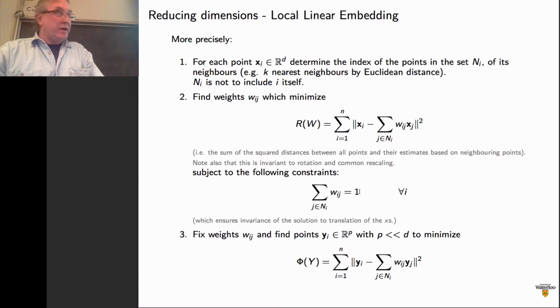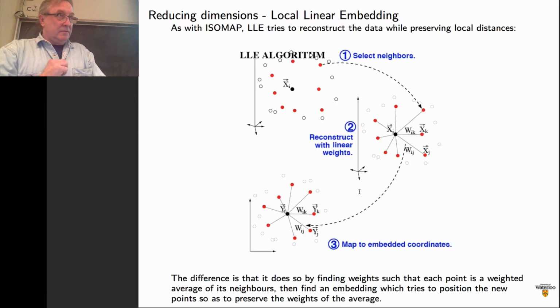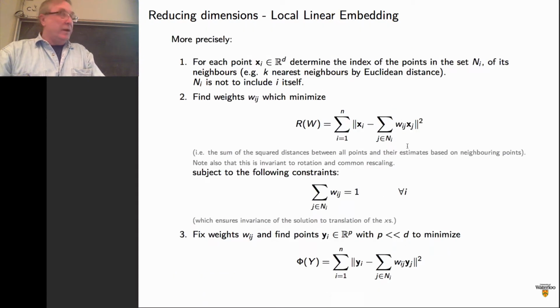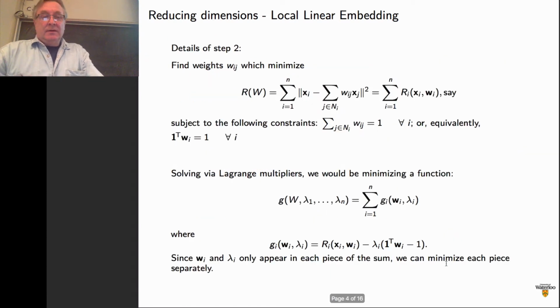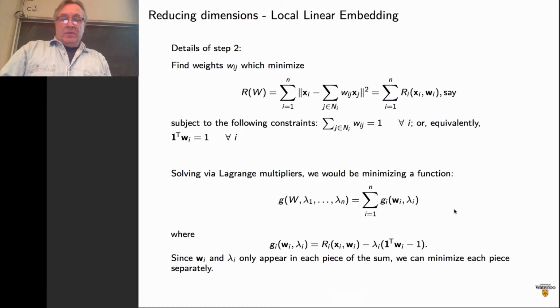So that's the algebraic expression of that picture. Two steps: find the weights, then find the y's. So step 1 is finding the weights. I'm going to minimize this quantity, and that's peculiar to the ith point. So I'll give that a name. That's a contribution to the ith point. All the weights in here are peculiar to the ith point, so I can call it the vector wi. Okay? So far, so good.